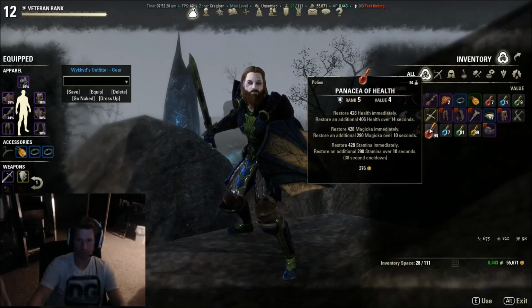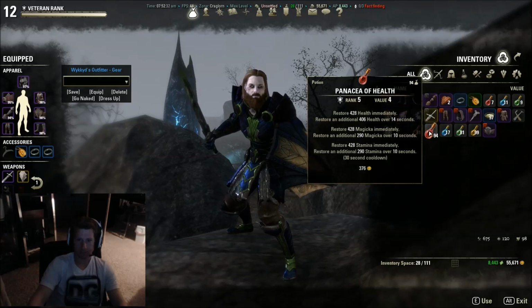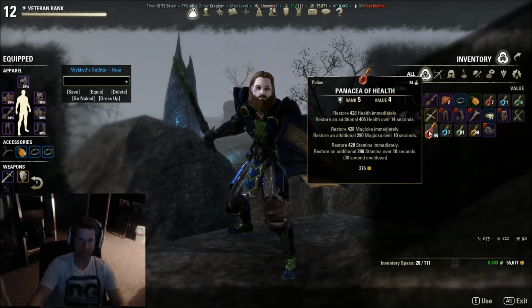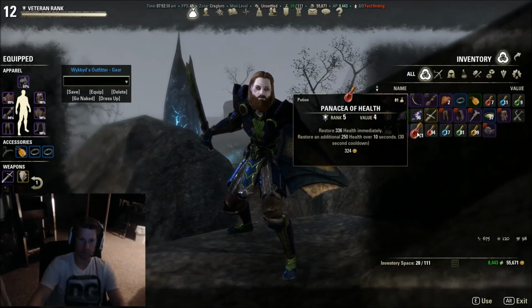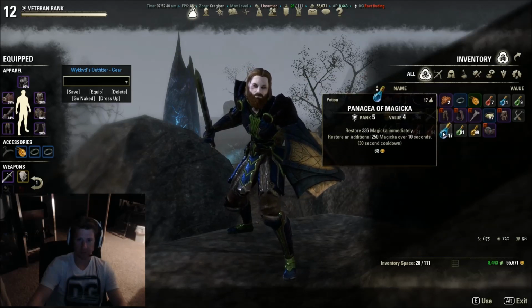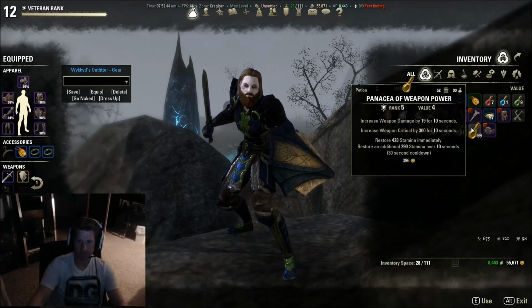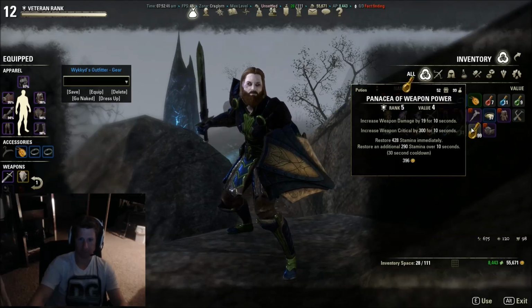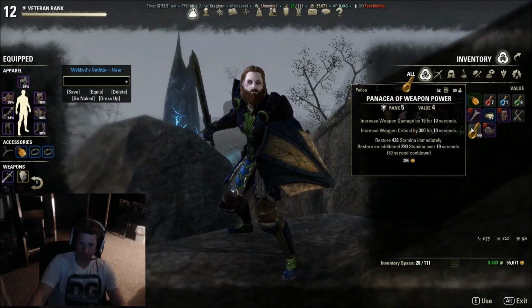Also, you're going to want some potions that have health, magicka, and stamina. They can sell pretty good, so just load up on them. I don't even use these normal pots, and then a lot of magic pots I use just from farming mobs. I get a bunch of them, and then maybe some pots if you need to do DPS real quick. The weapon power one if you're trying to burn a boss down.